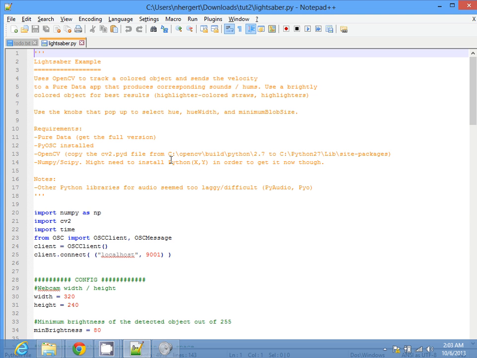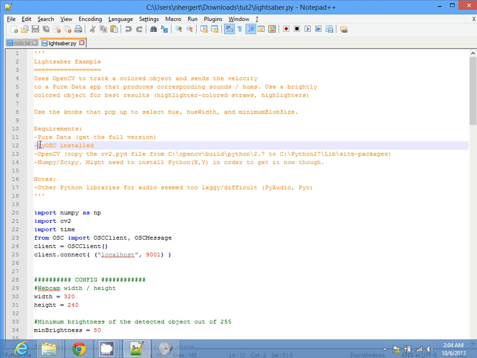Of course, the devil's in the details, and I finally got it all working a few months ago, and I wanted to update you on how to get that all working. Through trial and error, I tried different Python audio libraries, but they seemed too laggy and difficult, so I ended up just downloading Pure Data, which is a kind of hacky free version of Max MSP, and it does a really good job of real-time audio manipulation, which is what I wanted for this demo.